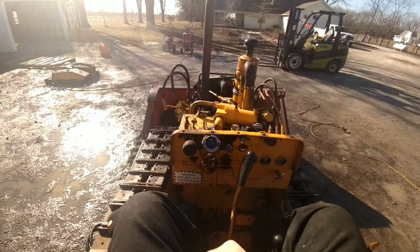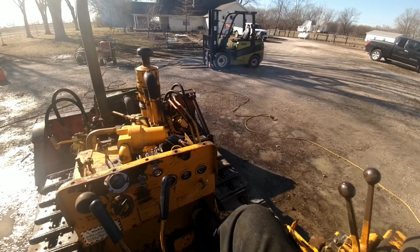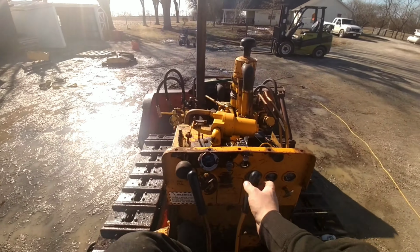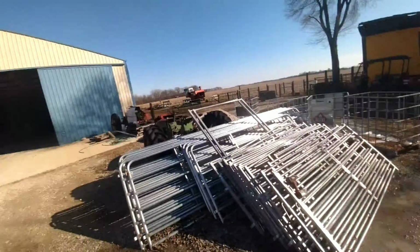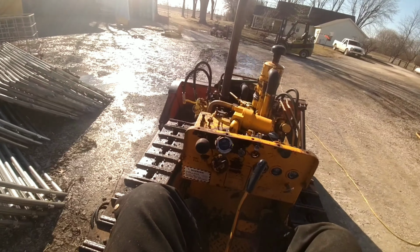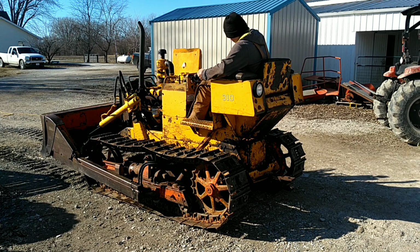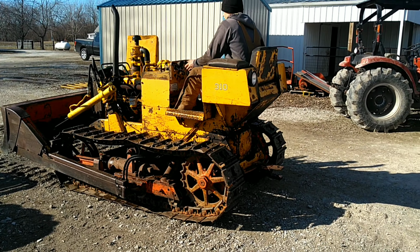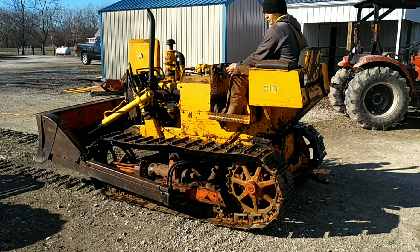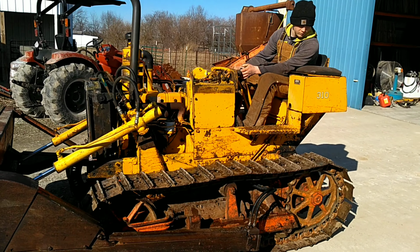Steers a lot less to the right. Left is a little bit better. We figure we need steering bands as well. I'm gonna back it into the building. Everybody wants to clank.